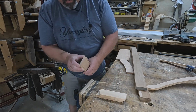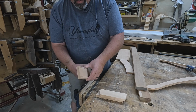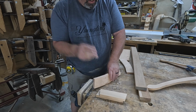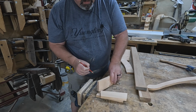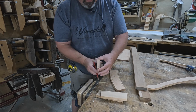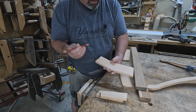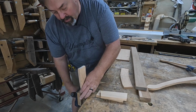Okay, one of the first things we want to do on our cleats, we want to put a little bit of a back bevel. So we're just going to clamp it up here. We want to pay attention to the orientation. I always put a mark on my inside, just an X, so I know that's my inside. And again, because these are on a 10-degree angle, that's how you determine what your inside and outside is going to be. That's just how I do it. So I know that's my inside.